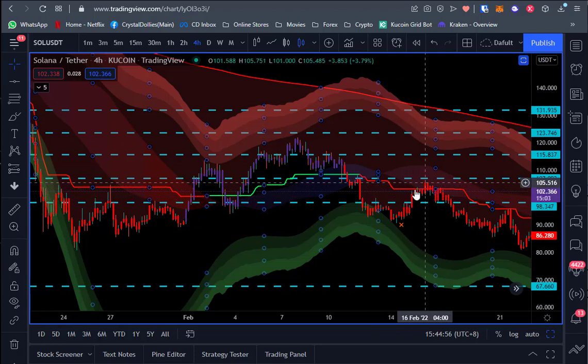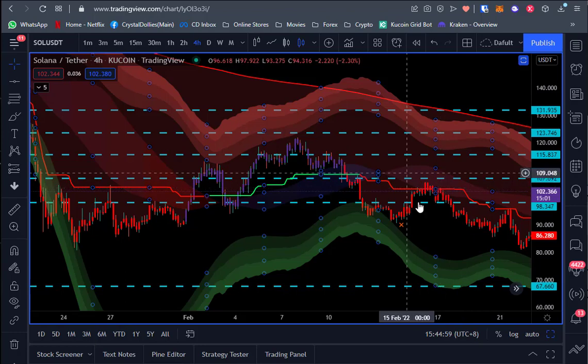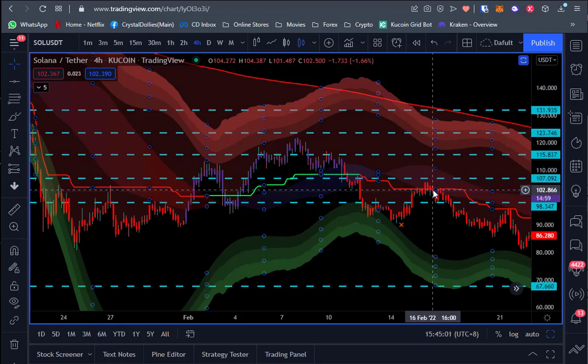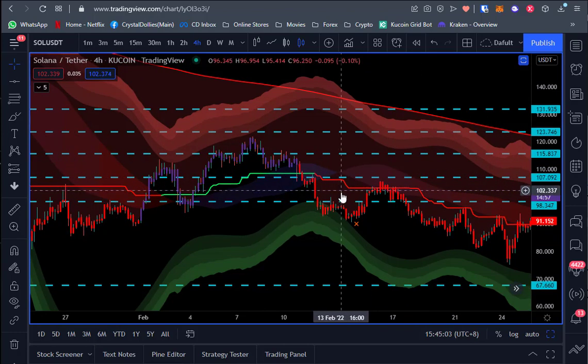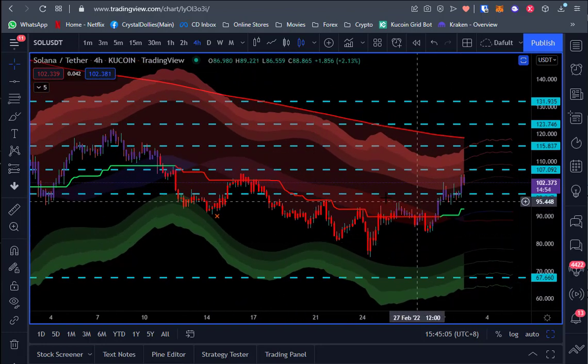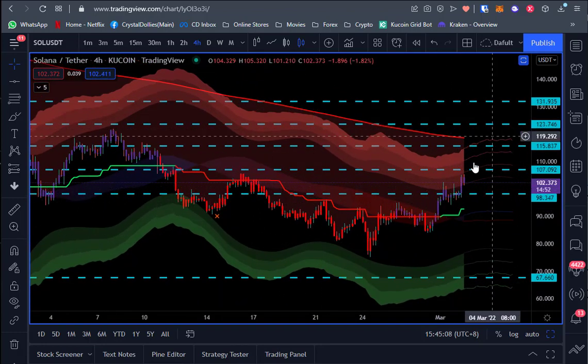Sometimes when you go up here, you will sell some of them. How much you sell depends on what the bot is programmed to do. But normally what it's doing, you buy, and then you only start making money when it starts going upwards.